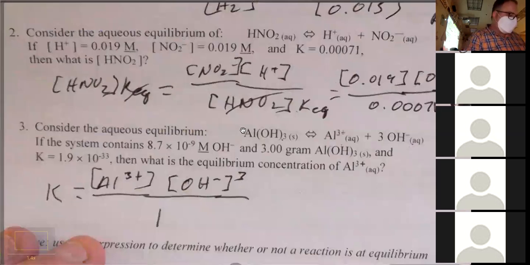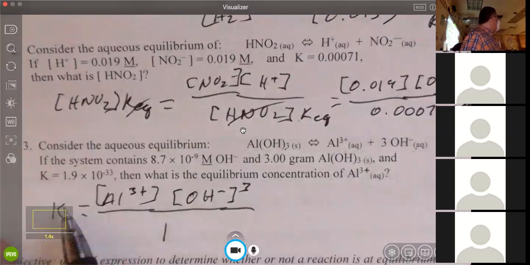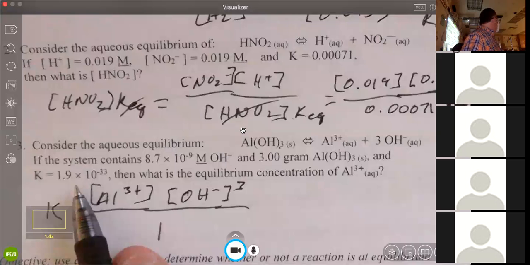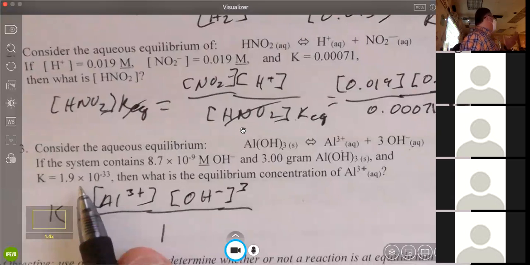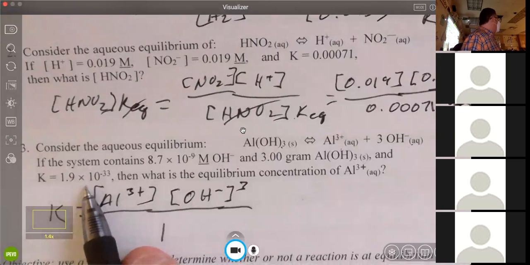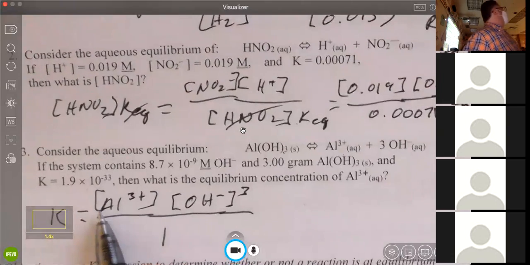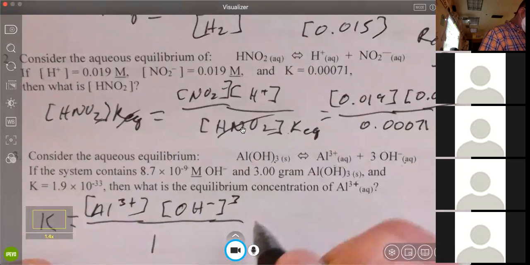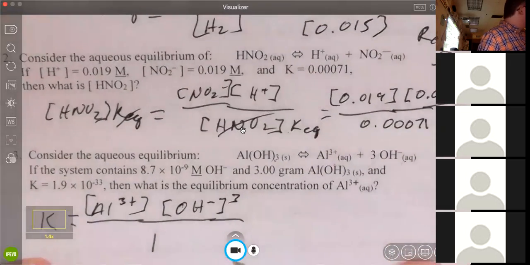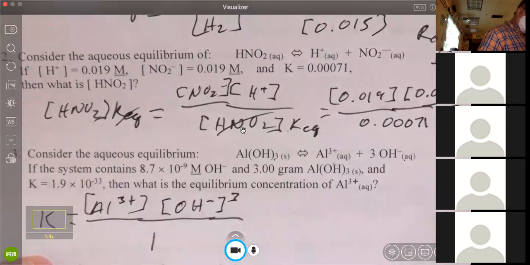So let's take a look. What is its K? Very low. Very, very low. So that means a small portion of it may go into solution. But compared to what you have, almost nothing, right? Is there anything that's like not soluble? I mean, this is pretty close at 1.9 times 10 to the negative 33rd. Like, it's not water soluble. To tell you the truth, water is what you could consider soluble in water, but that's the next unit.